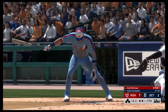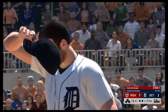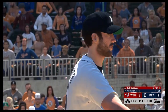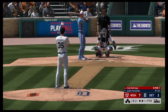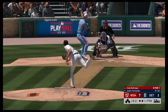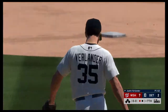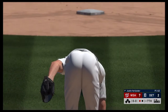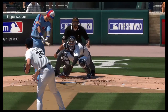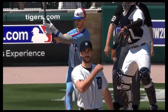Don't know what he's waiting for there. It's 0-2. Ooh, I'm shocked he got away with that one, boys. Curveball right down the middle of the plate, and for him to take that pitch looking, he had to be sitting on something else, but he should have pulled the trigger. And a changeup swung on and missed for the first out. Well, there's the great equalizer, the changeup, El Cambio. Listen, if you can keep that pitch in your back pocket and pull it out when you need it, like he did right there, usually hitters don't stand a chance.